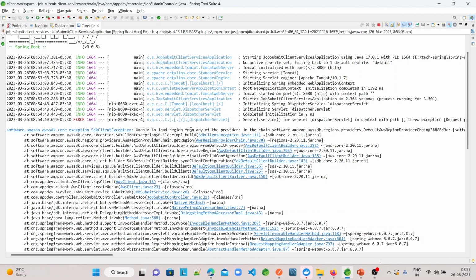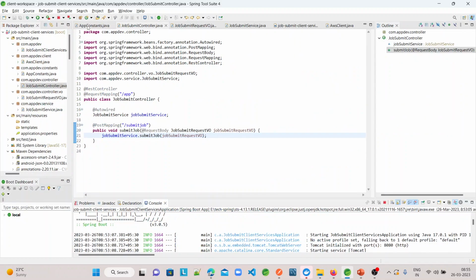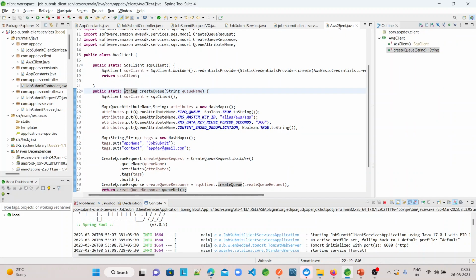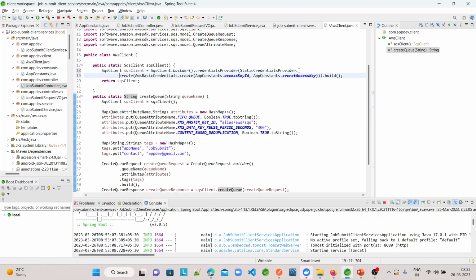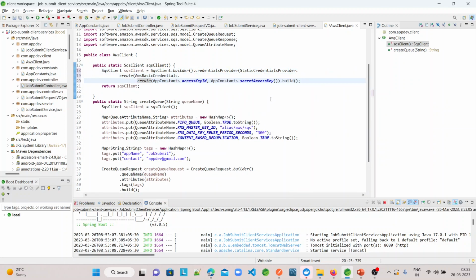Unable to load region from any of the providers in the chain. Yes, because whenever we are creating any AWS service, we have to mention which region's services we want to use. Here we have created an AWS service, the SQS client service.